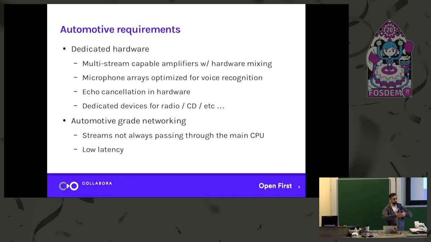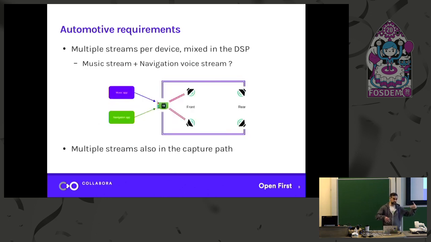And you need low latency because you may want to implement echo cancellation and things like that. Then on the software side, on the IVI system, when you want to play something, there are some requirements there as well, because you have apps that have a different context. There are apps that play music, in the multimedia context, let's say. And there are other apps doing something special, like your navigation app, which every once in a while says, please turn left in 100 meters. And that sound needs to be treated specially, because you want to make sure that the driver can hear it. You want to play it on the front speakers, you want to play it amplified, lower down the music while it's playing, and things like that. So you have to treat it in a different path and in a different way than how you treat the music.